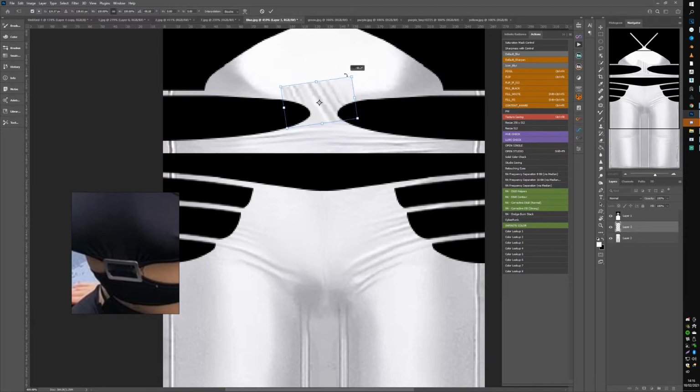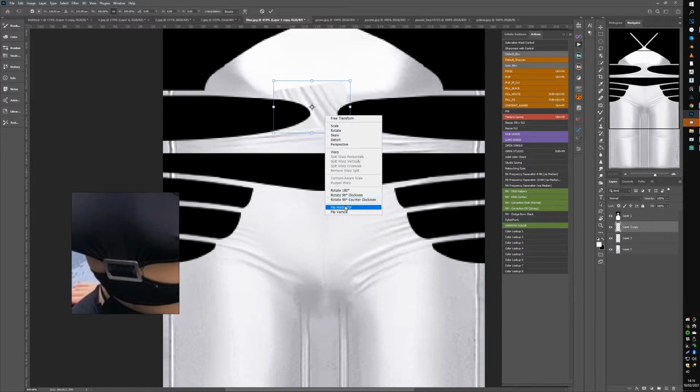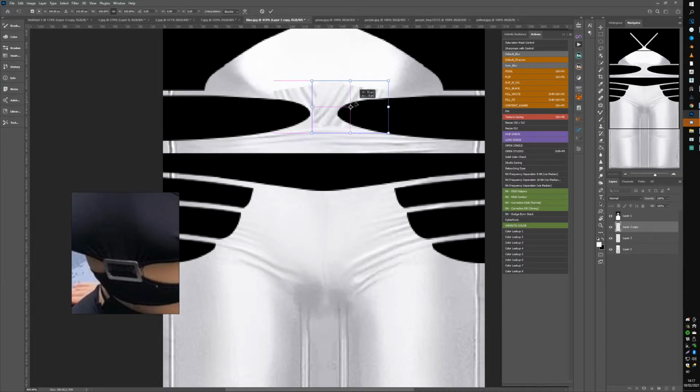Maybe I should put this here and make a duplicate, flip it, and again make a duplicate. Now this time make these creases straight and erase.